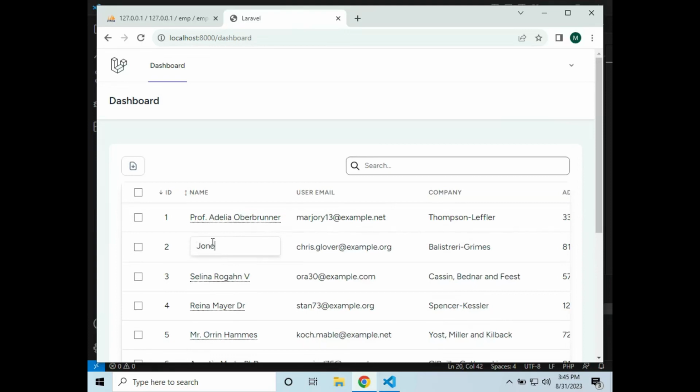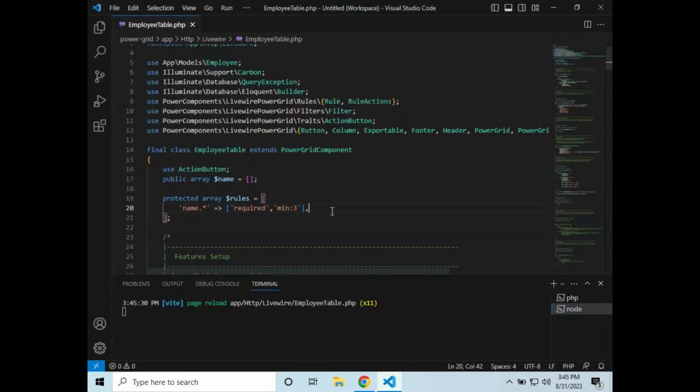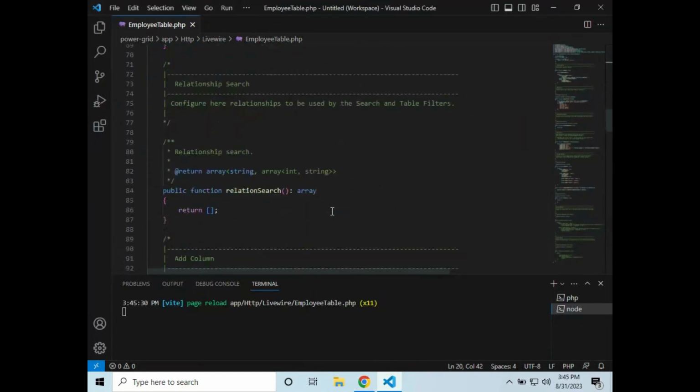Let's say I enter Jones here. It accepts it. Now, what will happen if I want to do that same action I performed before? You will notice it's not supposed to update. Oh, sorry. I created the rules, but I wasn't calling it in our function below.